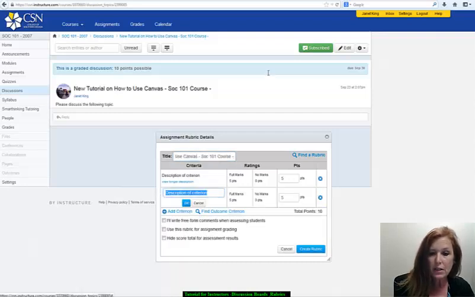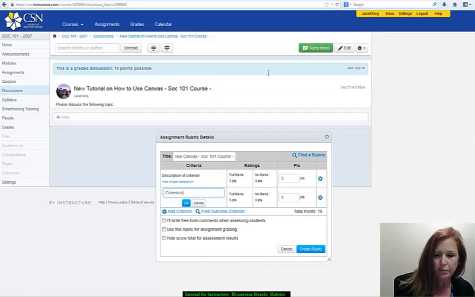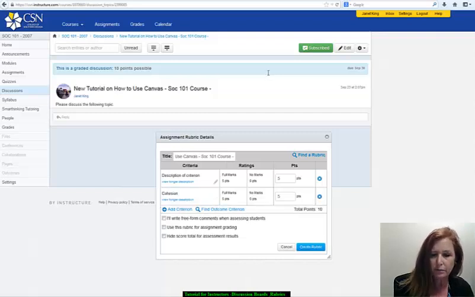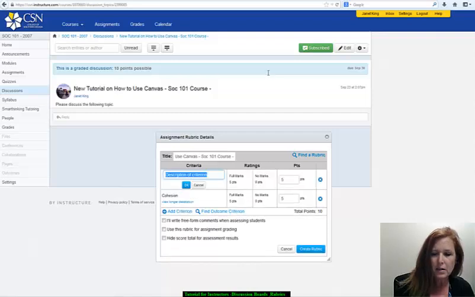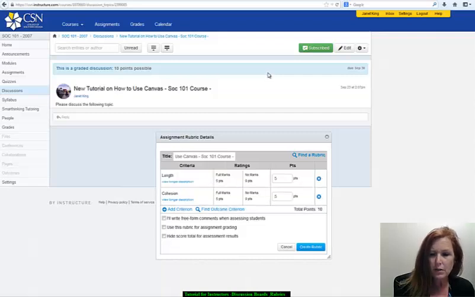Okay, under Add Criterion, you are adding different criteria that you would like to be graded. So you can type in which items it is that you will be specifically grading. So perhaps cohesion. Let's change the first one to, if the post should be 2 paragraphs in length, you may want to put length as one of your criteria.